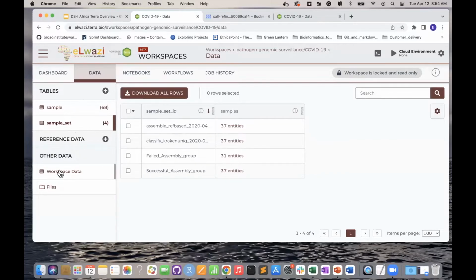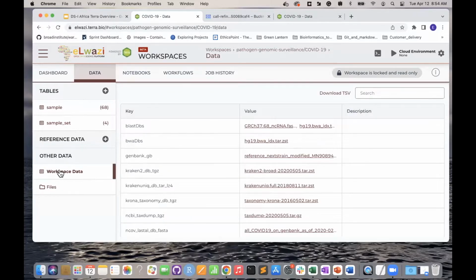All right, the other thing I want to call out here is this workspace data page. Now you'll notice that this looks different than the other tables. That's because this workspace data section, instead of being designed to host input samples that you want to analyze, is meant to host data references that apply to your samples in order to do analysis on them.